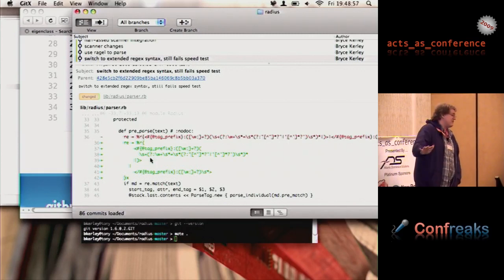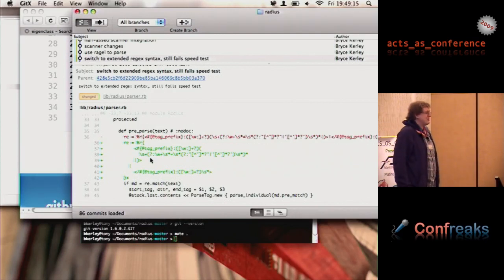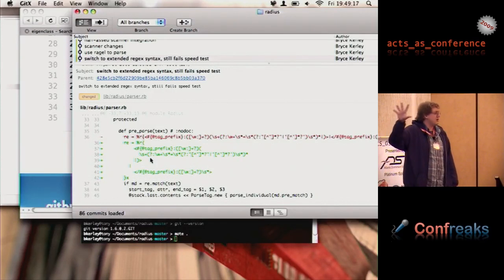So I gave up on regexes and I said, I've used Ragel before, but one problem I've had with it is that it can only do regular languages. Lisp has nested structures, it's not a regular language. XML, nested structures, not a regular language. However, that's a regular expression, it's only a regular language anyways. They're taking some other code and turning it from a regular language and processing it in a pushdown way. More math: pushdown basically means that your parser has a stack, it remembers where it is, what it's seen before, to an extent, and it can pop back out of a structure.